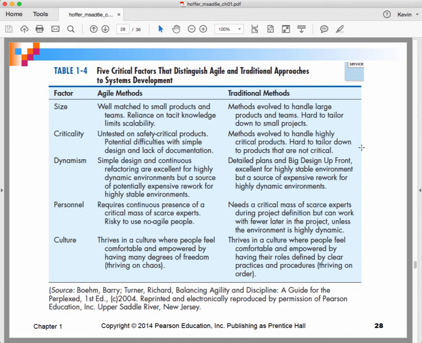And they have a bunch of stuff here. They've got critical success factors on size, criticality, dynamism, personnel, culture. And this is from some knowledgeable people. Certainly Barry Boehm has been an influential person in software methodology circles for a long time. So again, these are probably pretty traditional ideas, pretty conservative ideas about when to pick Agile, but certainly helpful. Again, if you talk to the Agile people themselves, they'll say, choose Agile 100% of the time. Okay? They're a little full of themselves.